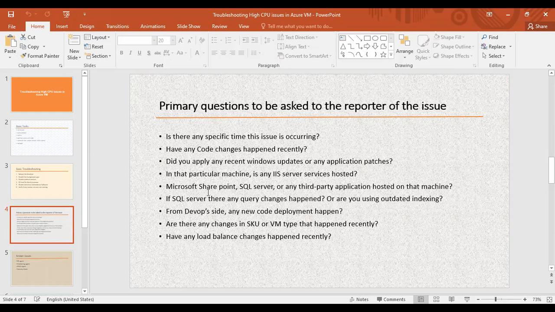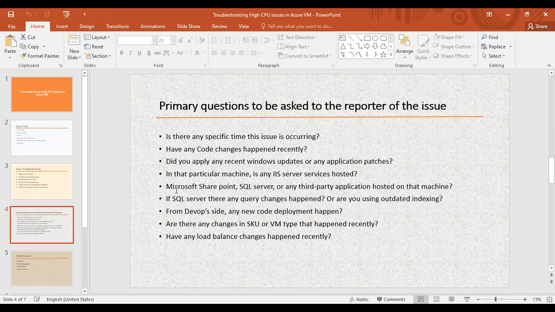And one more point: on that particular server, is Microsoft SharePoint installed? I mean, is it a SharePoint application server, or is SQL Server installed, or any other third-party applications hosted on that particular machine? We need to get this information from the user, and based on that, we'll troubleshoot the issue.